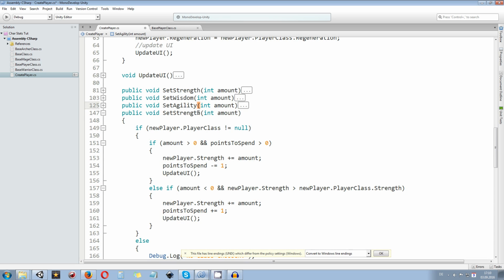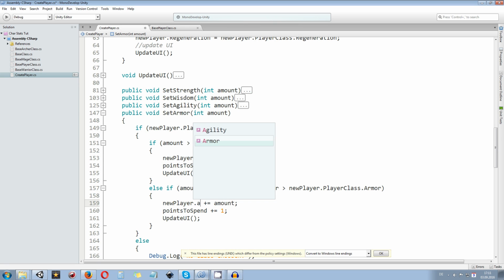Reduce that, and the next one is going to be the armor. So this is going to be armor, armor, armor, and this one too. If you want to increase the armor by whatever more amount of power points, you can always do so in the inspector, as I said already.